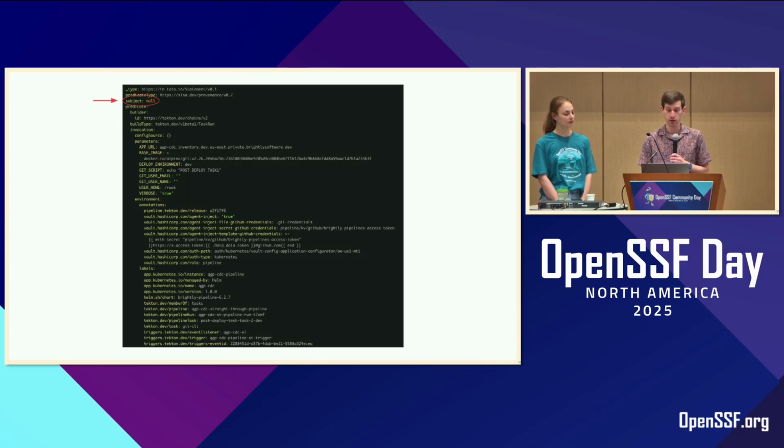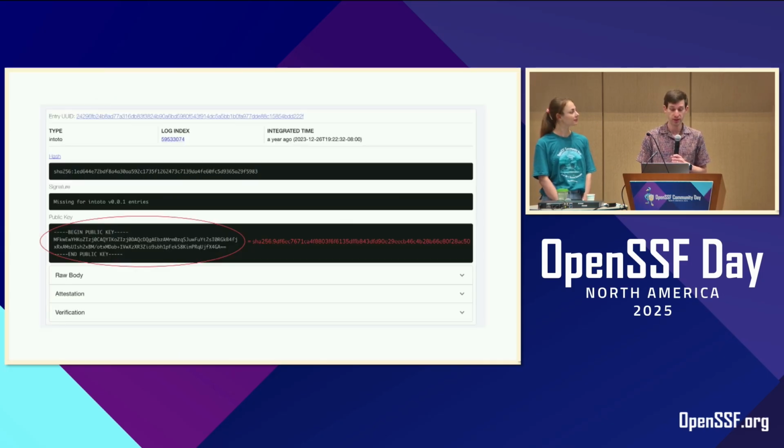And in this case, when we dig in a little bit more and we take the SHA-256 digest of the public key, we end up finding that it matches this digest that occurred 5 million times. So what does this mean? It means that someone used a signing key 5 million times to sign various artifacts and record them to Rekor.